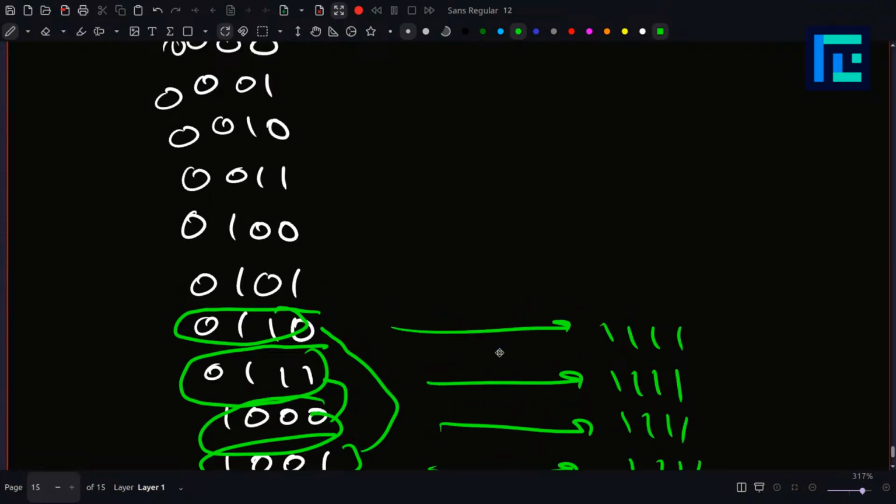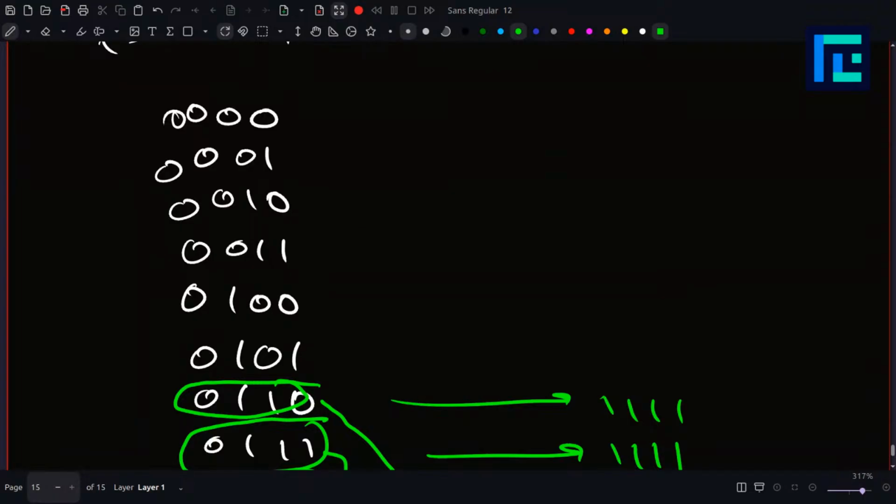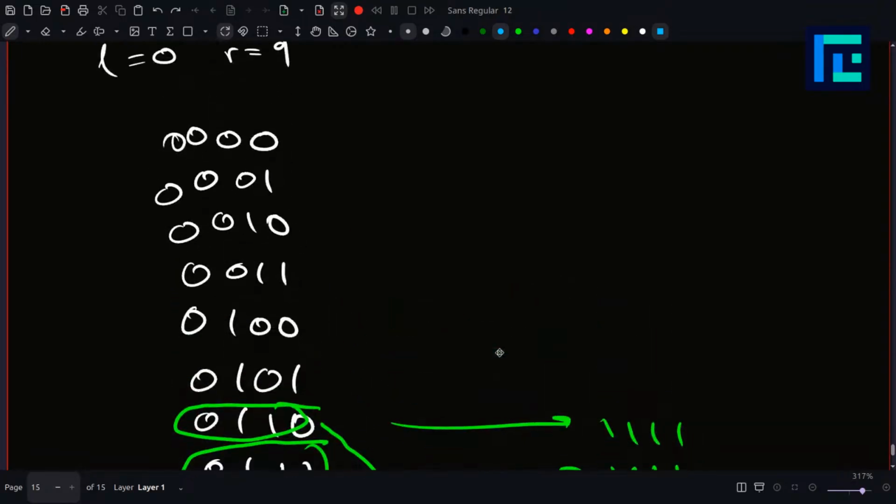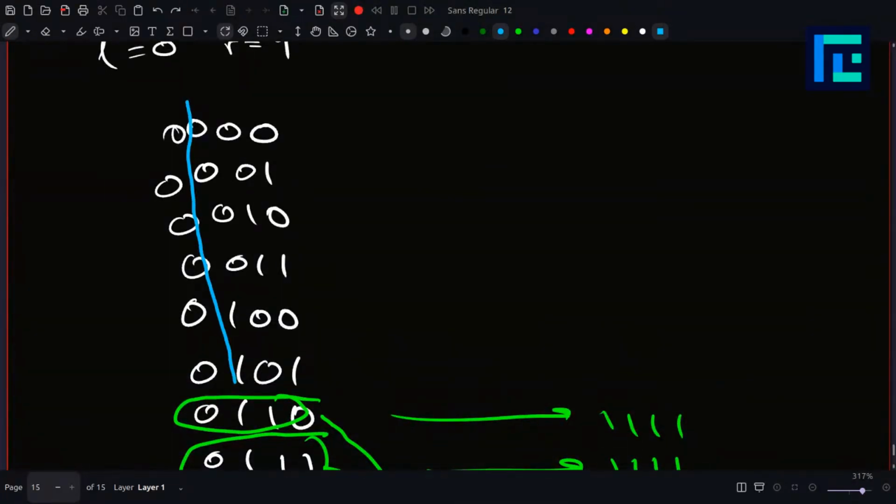Now the remaining ones do not have their complement that cleanly. So how do we pair the remaining? How do we pair this 0 1 0, for example? Now, if you observe this bit, it is all set to zeros. So let's not care about that, and let's just care about the complements excluding this bit. Now again, as you can see, excluding this bit, we have that these two are complements.